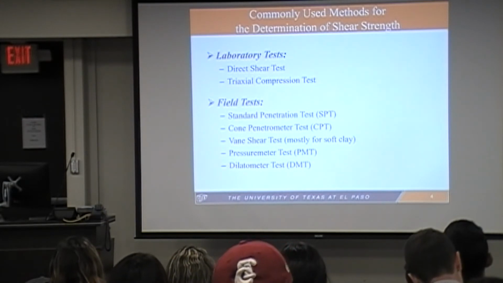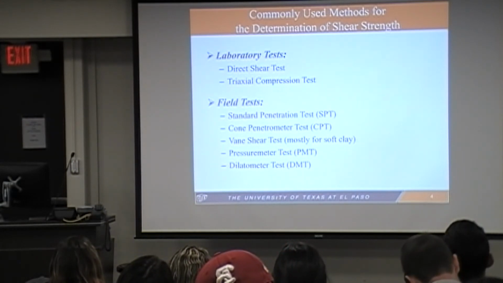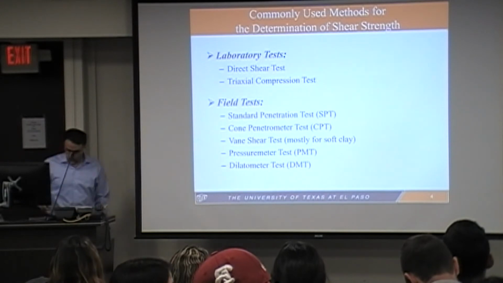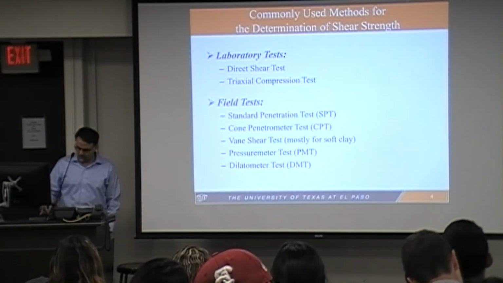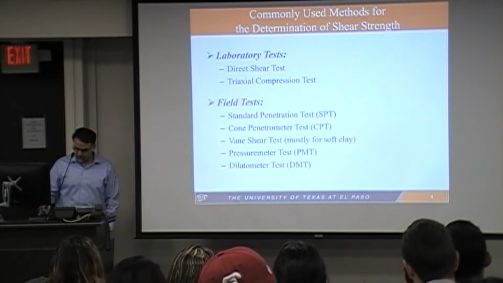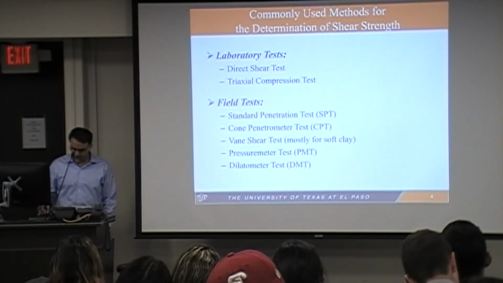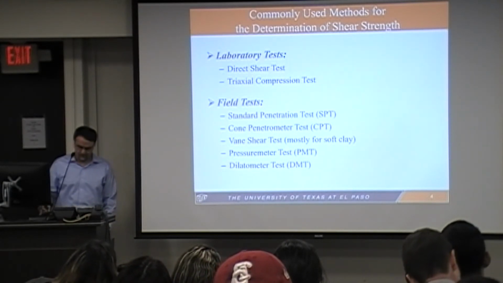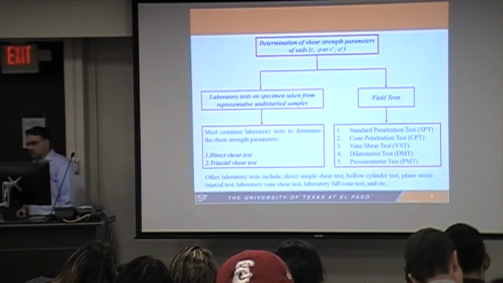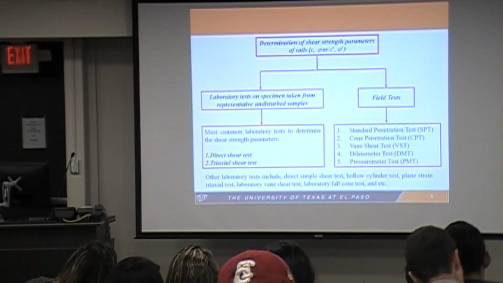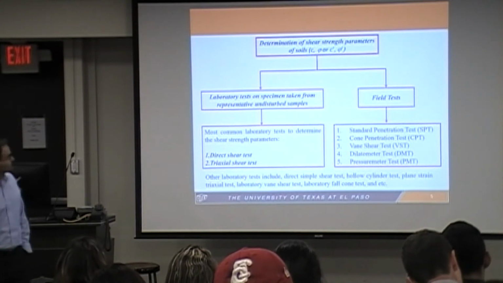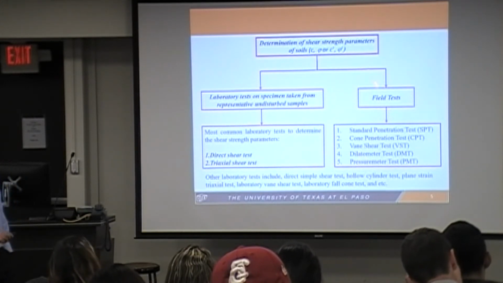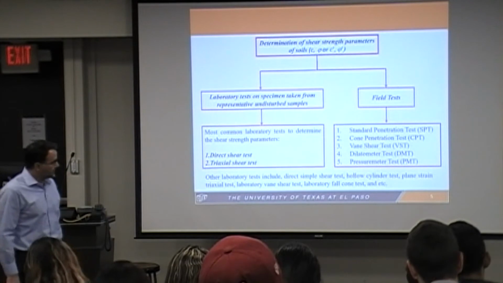CPT has a lot of offshore applications and is a little bit more complicated in terms of the instrumentation. And then the vane shear test is something that, if you go outside of the US, you see a lot of people use for characterization of the strength of the material in very fine grain and plastic materials. Alright, so this is essentially what we have in terms of the general flow chart as we talked about.